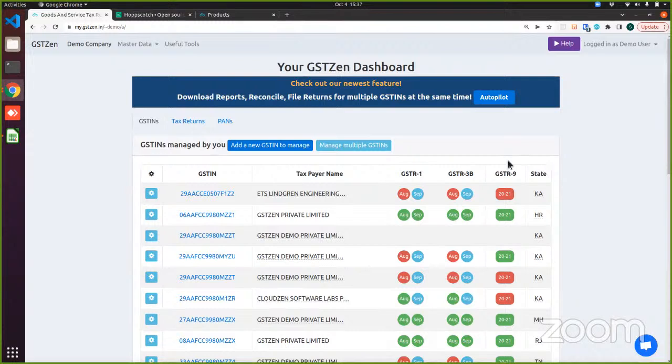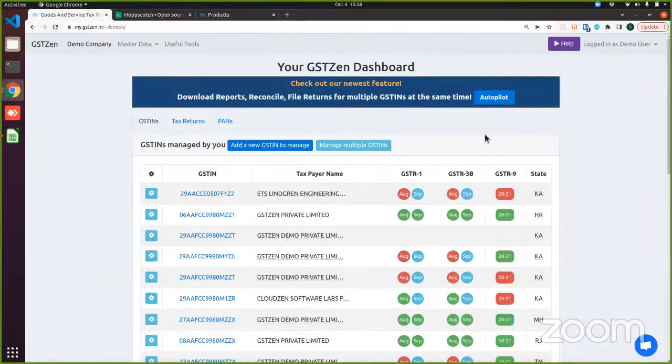In today's webinar, I will be showing a demo of Jstsm's Excel method of integration, API method of integration, and the billing software. So we will be looking at 3 demos today, and the very first demo will be the Excel integration. So what you see right now is the Jstsm dashboard.